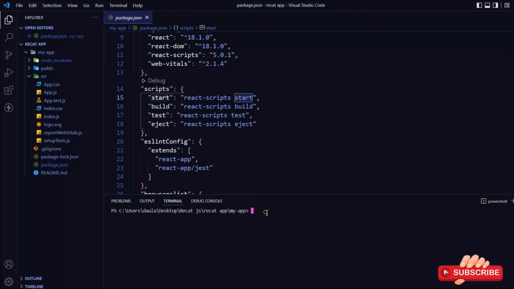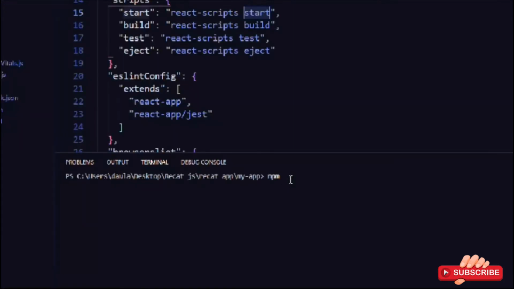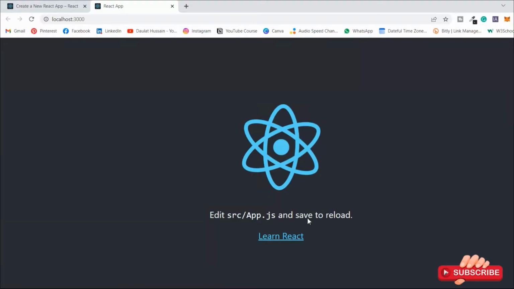If you want to start the application, all we have to do is type npm start for the script. And once we complete the entire project, then we're going to run the command npm run build. That will give us the optimized version of our code so we can upload it to the server and make our website live. Okay, so let's type npm start and it will open up the server and we'll be able to see how our website is looking. So just wait. Here we have started our React app on localhost 3000.